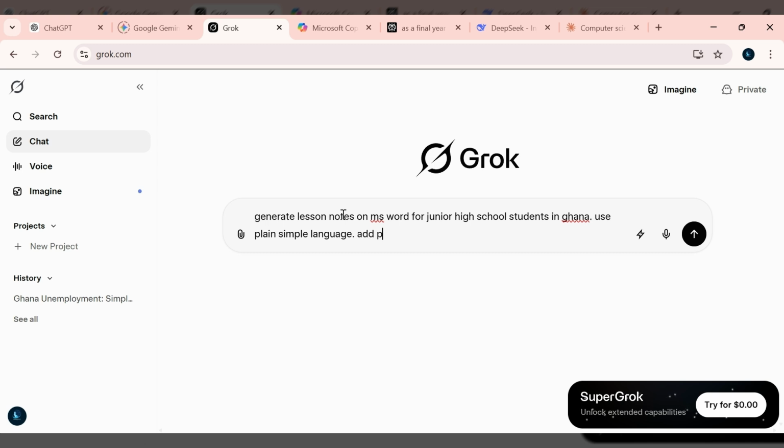Add a practice workbook, flashcards where necessary, quizzes, and a final exam.